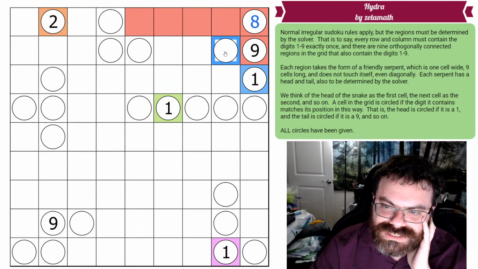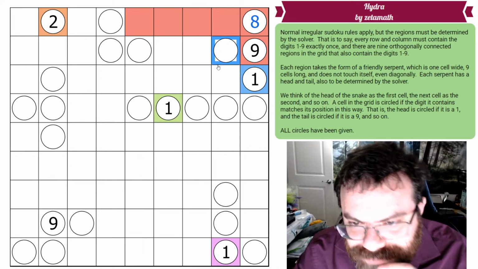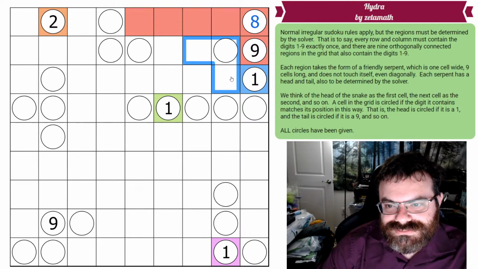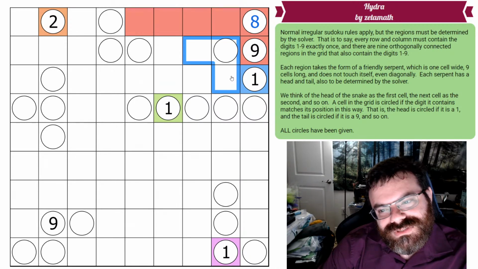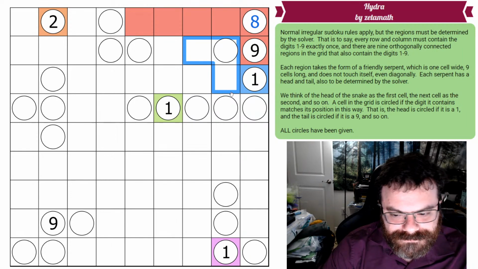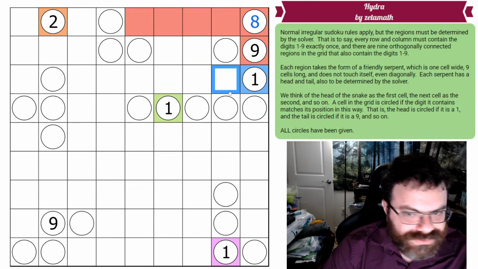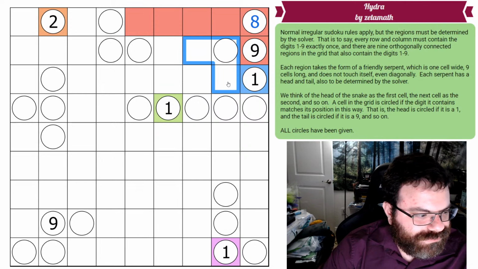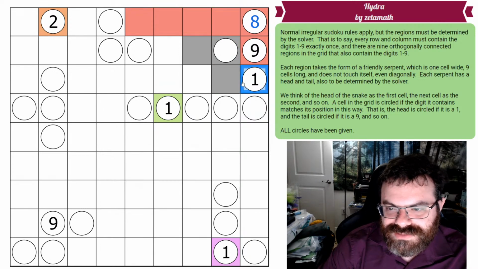All right, did we learn anything? This one can't be the start or end of a snake, so it's partially along a snake. So it's a corner, right? It's gonna have to take this corner. So does that mean it has to be blue? Not necessarily. So let's make this gray for now, but with the thought that it might be the one.